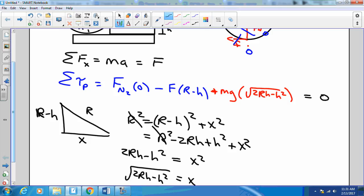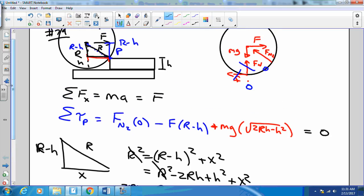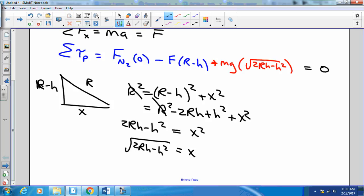Why is it equal to 0? I'm trying to exert the... I'm trying to find it. Yeah, the middle radius. Yeah. What's that? That's fine.